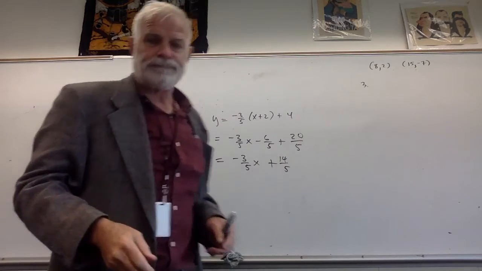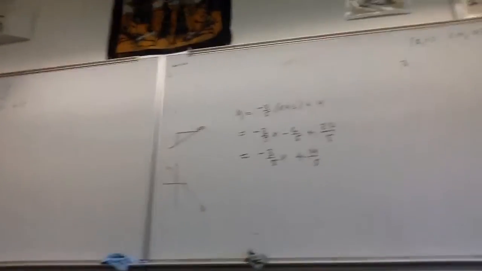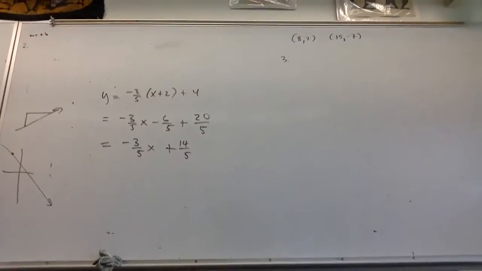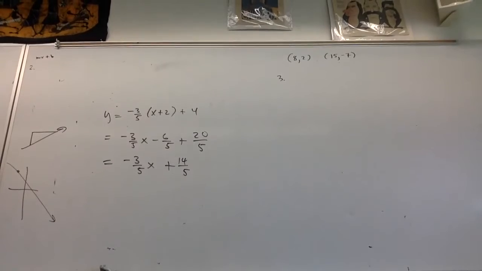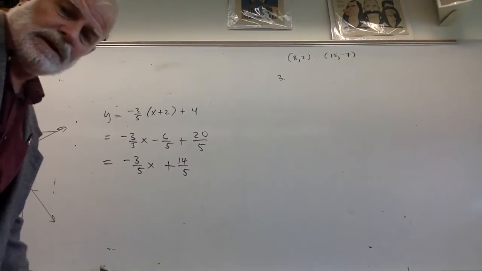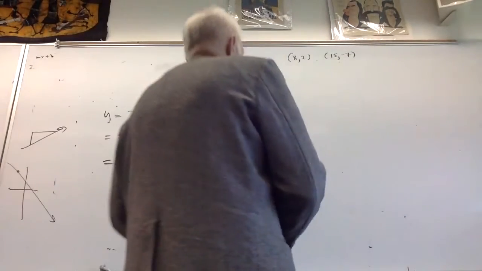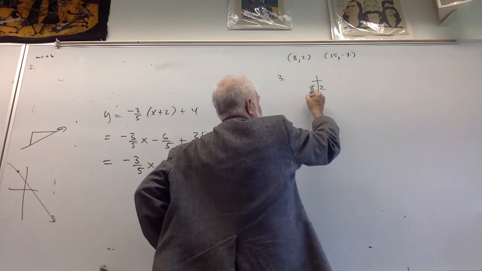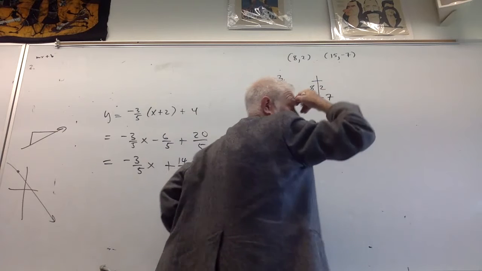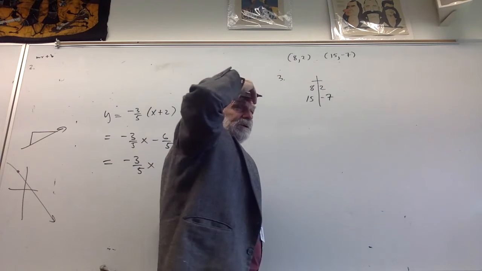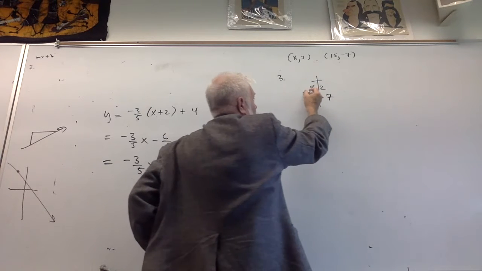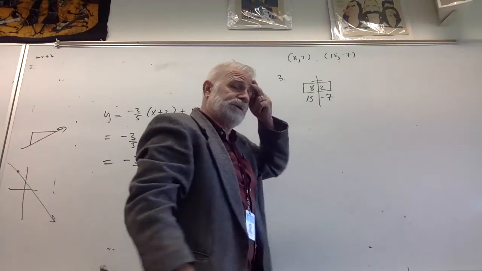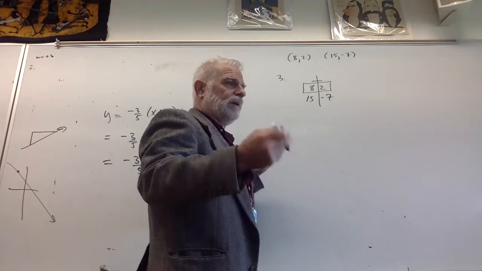Problem number 3. All right, if we can name a bunch of points on a line from the equation, then if we have a bunch of points, we should be able to go backwards. Okay. All right, so I like to write my x and my y in tabular form. Okay, I think it's a little more helpful for folks to see. And so we're always just going to take the first. It doesn't matter, we could take the second, but let's just take our first data point. And what would create 8, 2?